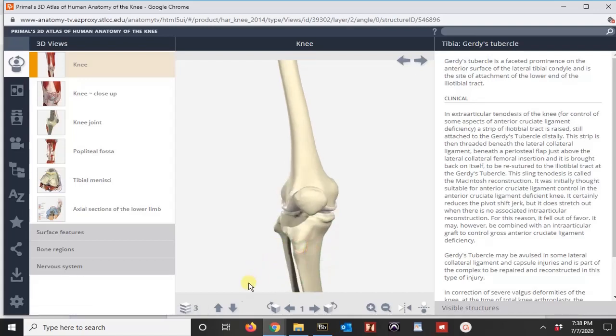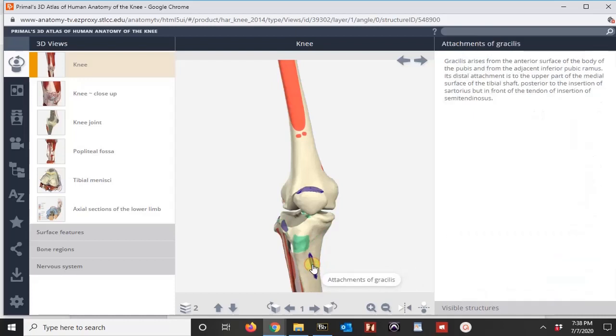Over here on the medial side of the tibia, on the shaft section of it, there's this little area, and it says the attachments for the gracilis. That's right there. So the gracilis comes down, it starts at the pubic tubercle, and it comes down the inside of the thigh.